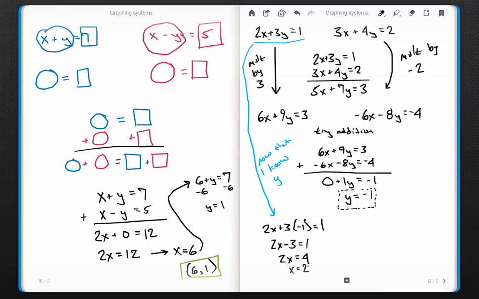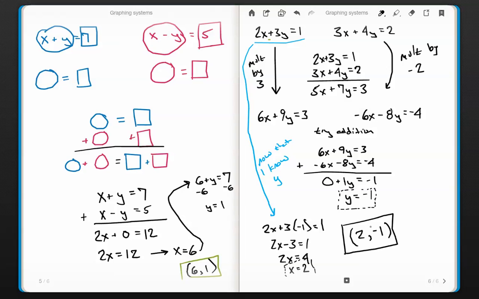2. Right. Now, this little process here, I did some steps in my head. I added 3 to both sides in my head, and I divided by 2 to both sides in my head. All right. If you struggled with that, take some time to think about this. So now, I know that x equals 2. Put a little dotted box around that. So I know my final answer will be 2, comma, negative 1. So that's the point that will work for both of these.